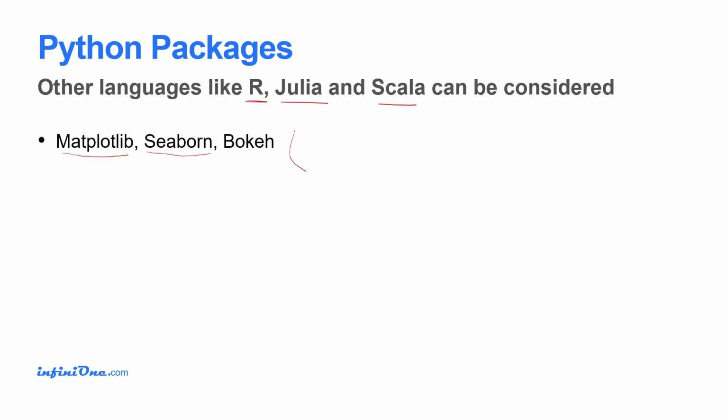But both Matplotlib and Seaborn are for static plots. Once the plot is available, you can just visualize it and cannot interact with it. In contrast, there is the library Bokeh, and also another library called Plotly. Bokeh, for example, is an interactive plotting library. So you plot, you get a figure, and then you can interact with that figure to analyze more. Whereas Matplotlib and Seaborn are for static plots, Bokeh gives a lot of support for interactive plotting.